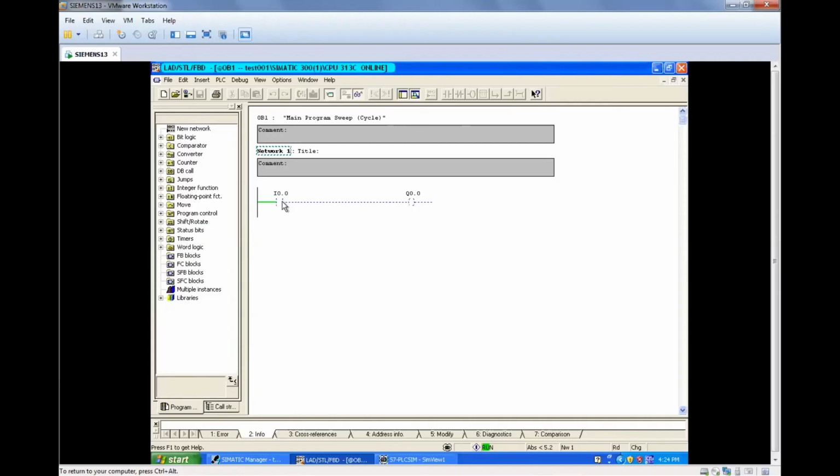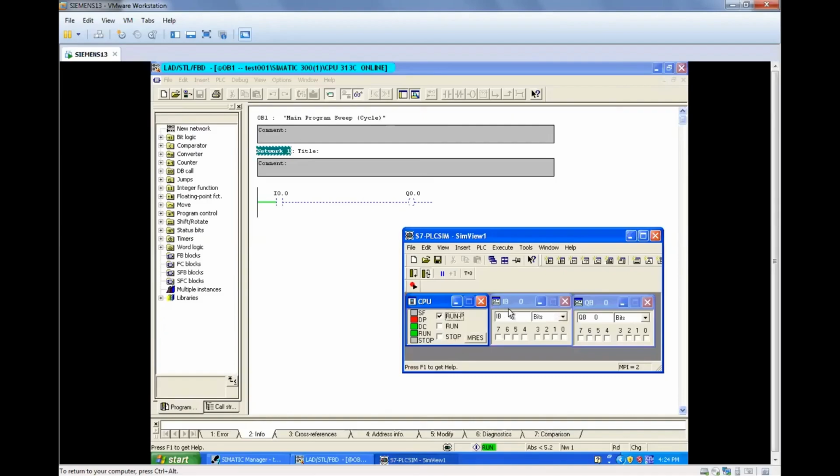So can you see here IB, QB and it is having the 8 check boxes. That means it is indicating the first channel. IB0 means it is the 0th channel. Fine. So this one is the I0.0 and this is the Q0.0. For example, if I have used the address called I0.7, I should use this one.